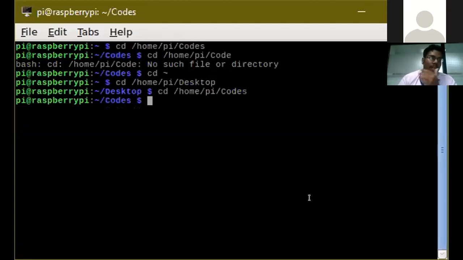My file name, look here, is ultrasonic.py. For executing, whatever version you have, whether it is Python, Python 2 or Python 3, the command will be python space filename.py. Please save the file name with the .py extension. That's how the Raspberry Pi executes it when you use the Python keyword. Here I'm using Python 3, so python3 space ultrasonic.py.